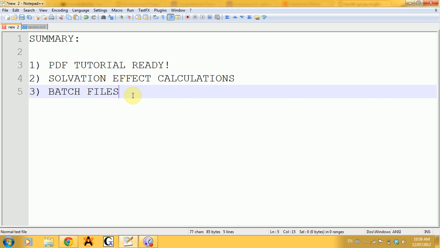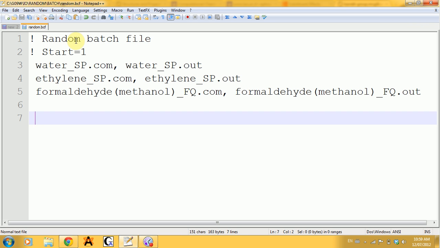So batch files are simply a text file that I have right here that just lists different Gaussian jobs that will be done in a sequence non-stop automatically. So for instance, I have to do 10 calculations. I want to optimize the geometry of 10 molecules. Instead of sitting there and waiting for one job to be done to start another one manually, I can just create a batch file, open it up in Gaussian, start the process, and then come back in, let's say, 10 hours, or leave it overnight, and in the morning come back and all my job is done.